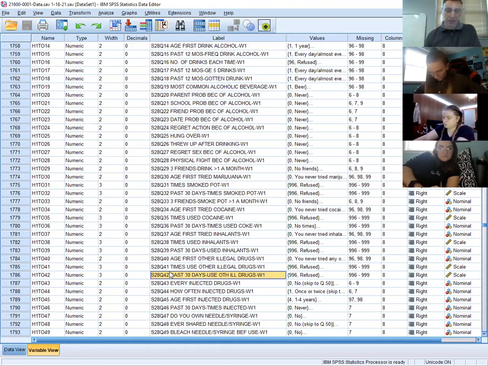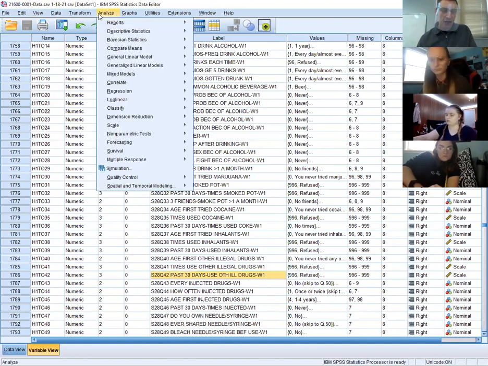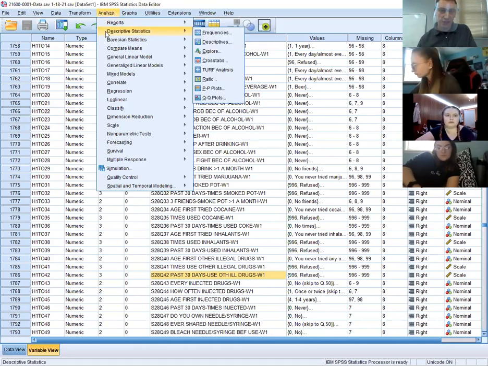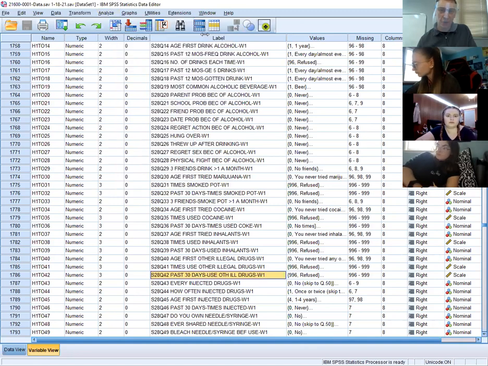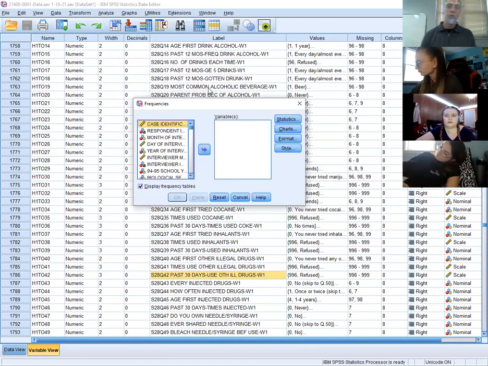To do this, we go up to where it says Analyze, go down to Descriptive Statistics, and over to Frequencies. On most of these screens you will see, on the left-hand side, the list of all the variables in file order.